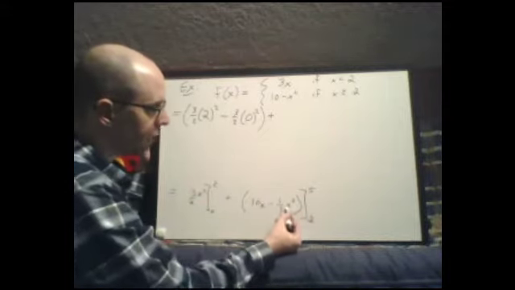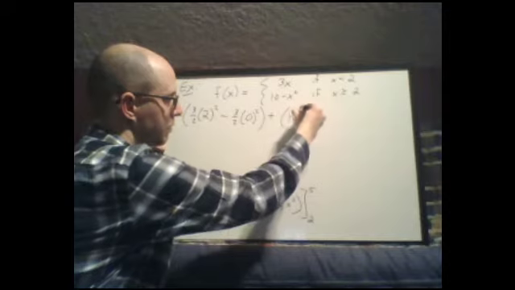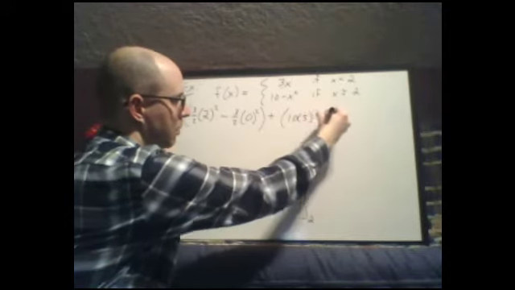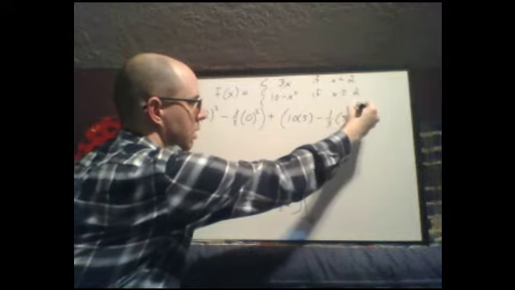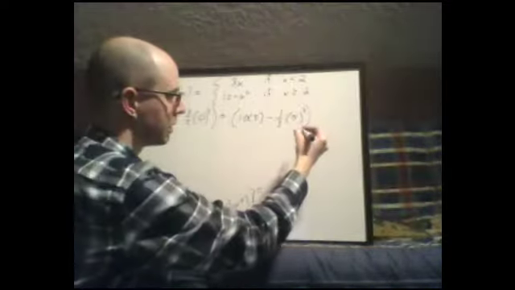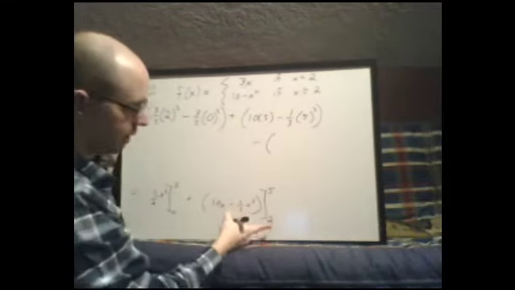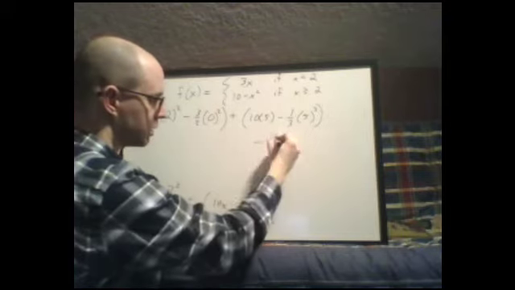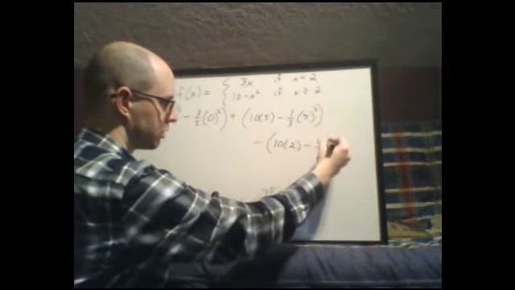First I plug in 5 to both of these. So we have 10 times 5 minus 1/3 5 cubed. And now I subtract, let me do it on the next line, minus, I'm going to plug 2 into this function. 10 times 2 minus 1/3 2 cubed.